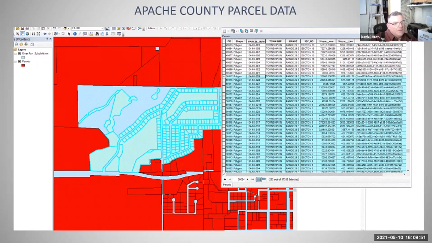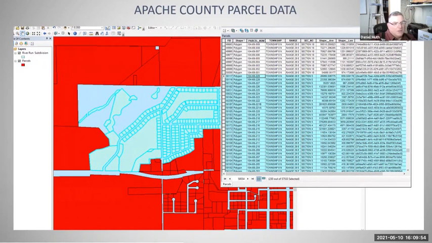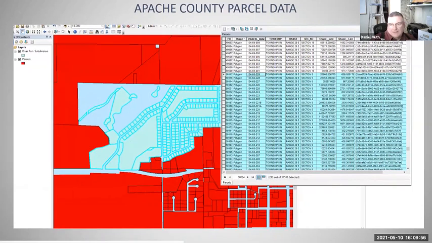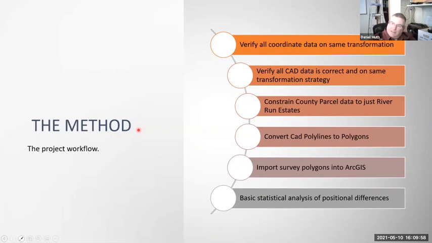So basically the way I carried this out was I took all of the legacy data that I had for River Run and had to verify that the coordinate data was all on the same transformation strategy, because it had changed from 2006 up to 2012, and then there was an adjustment after 2012. So I had to make sure that all the coordinate data was on the same transformation strategy. And then I had to go through and basically do the same thing with all of the CAD data.